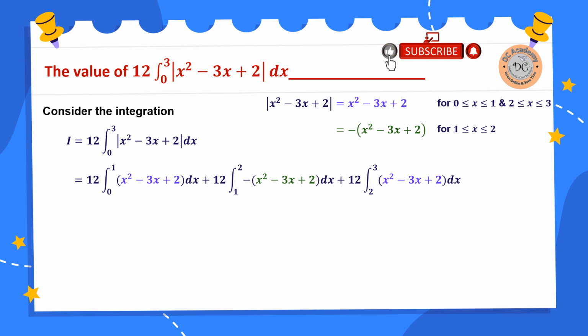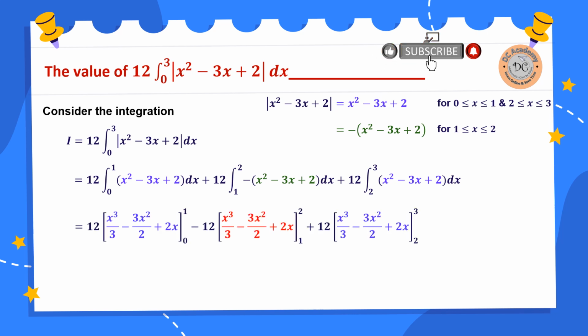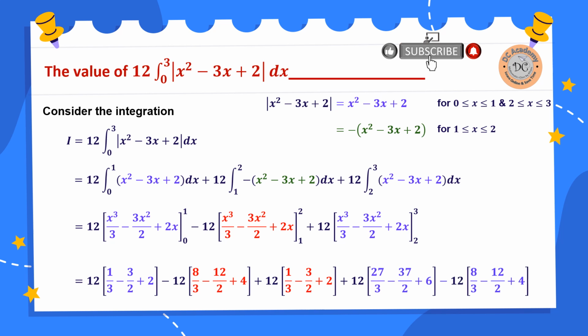Now obviously all the integrals can easily be computed using the formula that the integration of x to the power n dx is x to the power n plus 1 divided by n plus 1. If we apply that, we get our job done. Obviously, we need to substitute our lower limit and upper limit in every case and perform the arithmetic calculation.